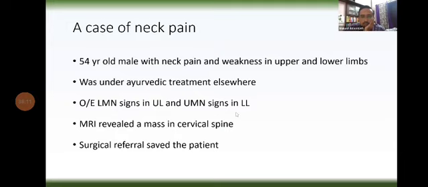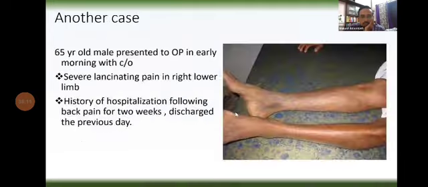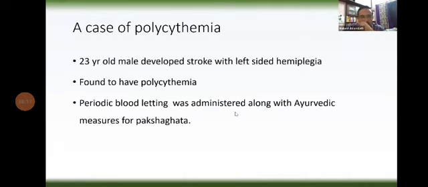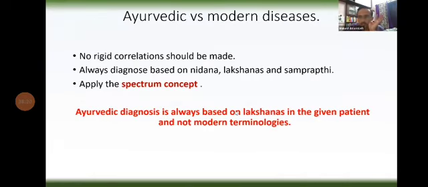We should have the modern knowledge. Then only we can know whether we can keep the patient or refer the patient. So like that, there are a lot of conditions that we went through. So that is why modern diagnosis is mandatory. But the only thing is that you should keep that separate in your head. Don't mix, like inflammation is equal to pitta, gout is equal to manjishta. No, it's not like that.